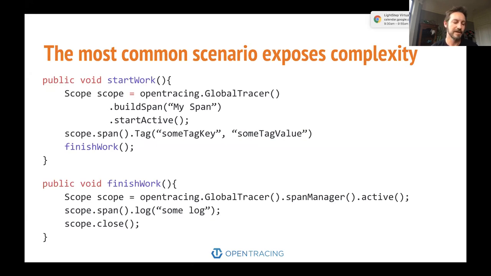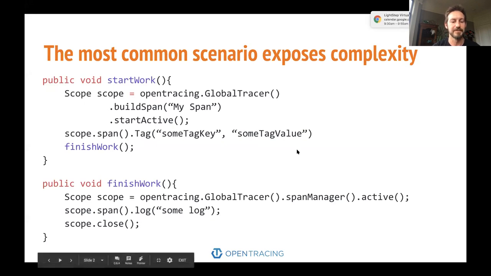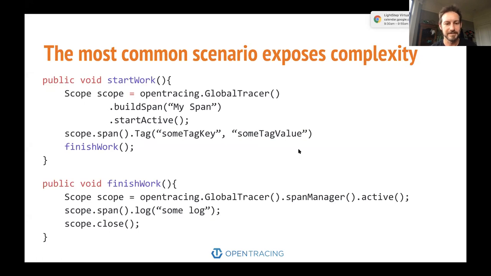It's also hard to get application developers up to speed on your team because there are these extra concepts. You're saying build span, start active, but you don't get a span back, you get a scope. And if you make the span automatically finish when you close the scope, that's nice. But now you're saying scope close at the end and you never touch the span there either. So this adds some cognitive load that's above and beyond the simpler model that we had initially envisioned.